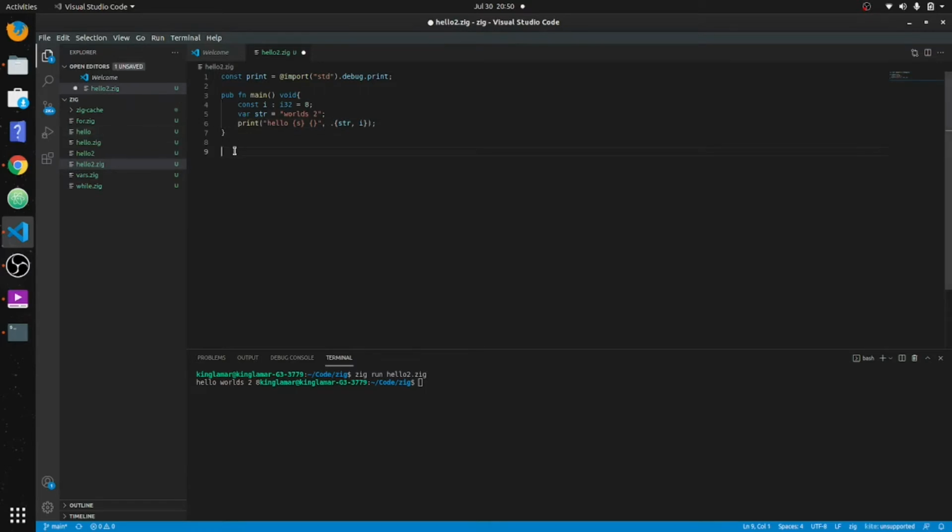Okay, and in Zig, also what I wanted to do is talk about testing, because they seem to emphasize this in the documentation a lot. So I guess they really want you to do test-driven development. In order to run a test, just put test, for my test. I don't think you have to do that, but I'm doing it.